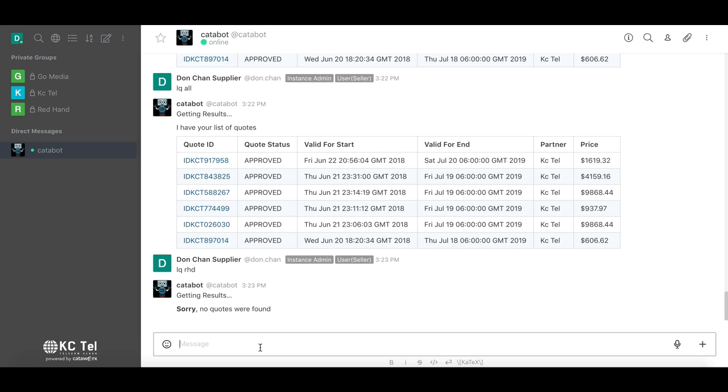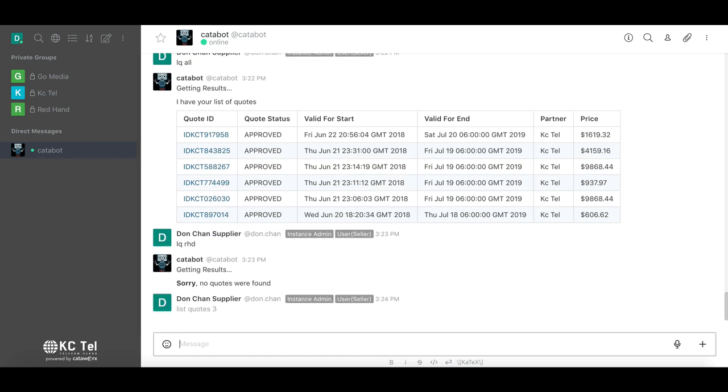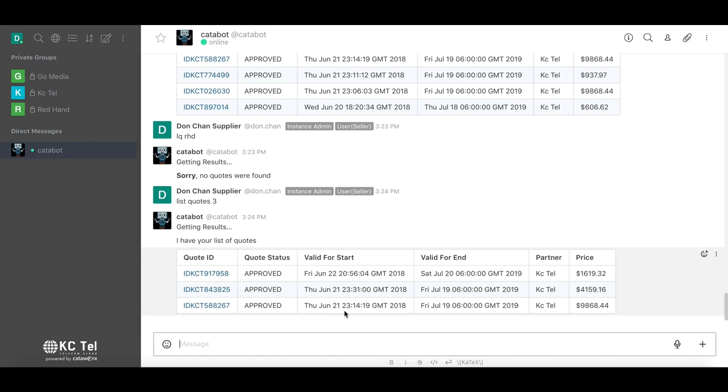And then I'm now going to show you if you want to limit your lists down, if you're seeing a lot of quotes, you can type list quotes. Let's go back to the other way, list quotes, and let's say I only want to see 3 quotes. So then I get 3 quotes, and they're sorted.